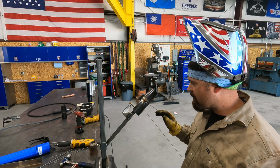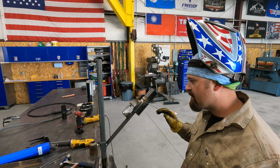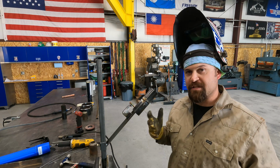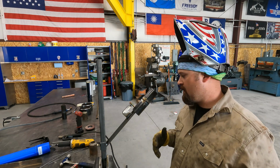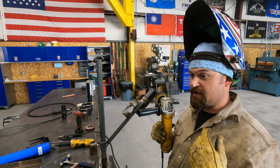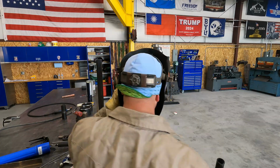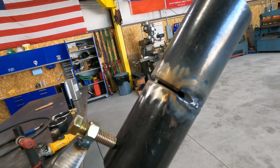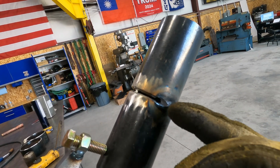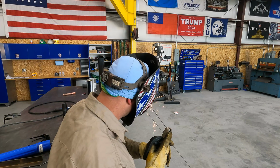I think I'm going to feather this with a grinder, and then I'll light up, drag back, and then run it over. You need to make sure what type of procedure you need to take the test for. Some procedures don't let you use a grinder. Some procedures you have to use a file. For us, we can use a grinder. Okay, so we feathered that start-stop. So when I drag back, that should bleed right through and blend the root right together. And then I should be good to just keep going.